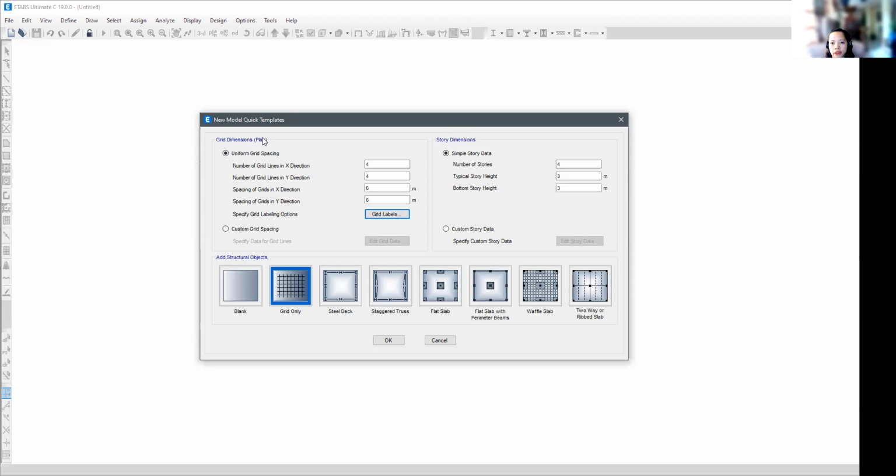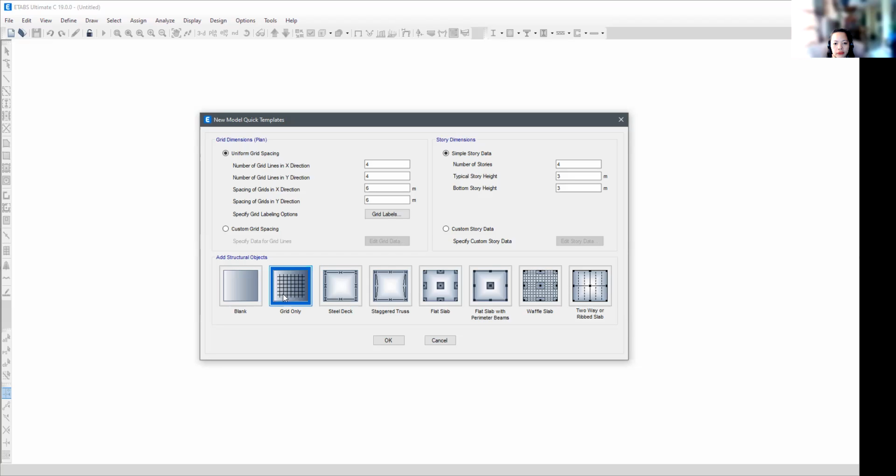Just like for the grid dimension, you can also customize the story data depending on your plan and the design of your structure. So let us make use of the simple story data here, for better specification and better illustration. Okay, and then you can add structural objects.